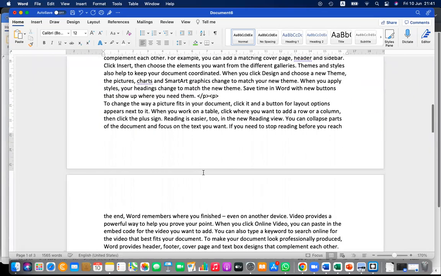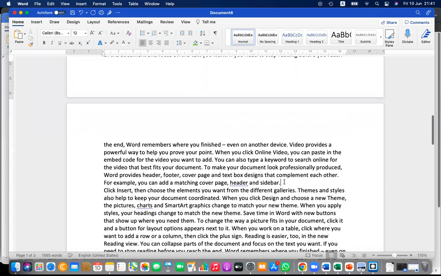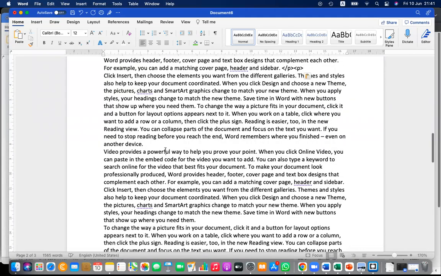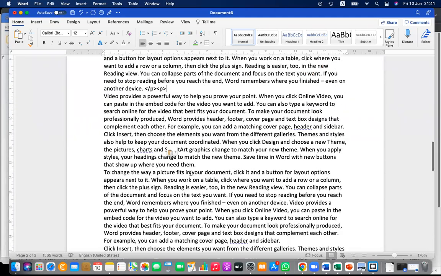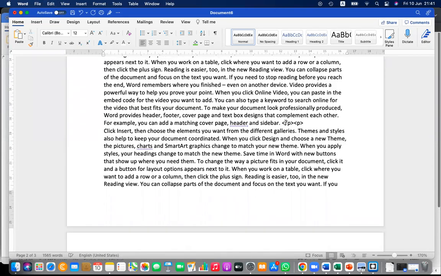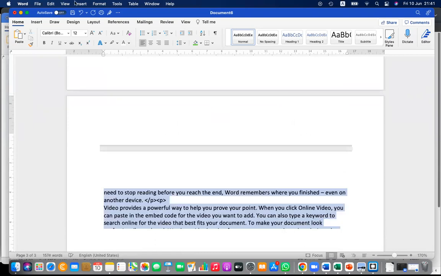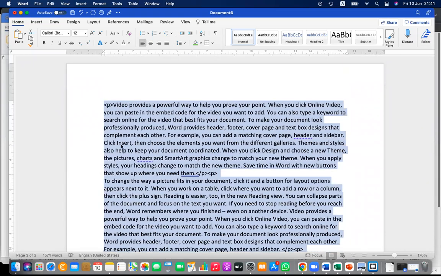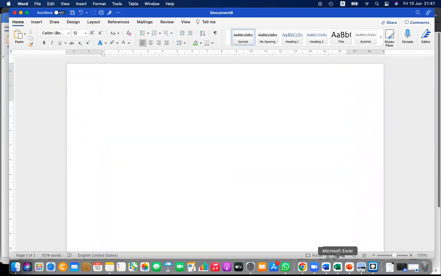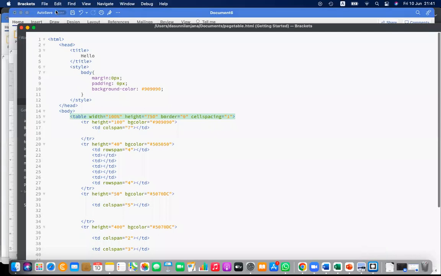End of the paragraph, start of the next, and finally end of the paragraph, not starting. Just select all, cut or copy, and then go to the document. Take a new document, file new, and HTML here.